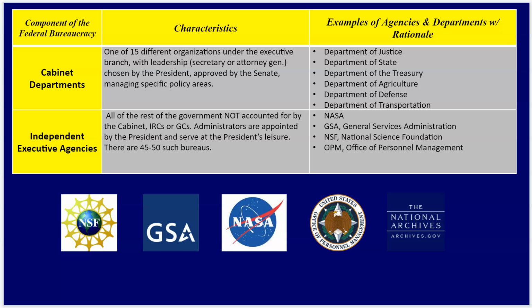They are working on their own. The National Science Foundation, for instance, is working on its own agenda. And occasionally the president will step in and say something. NASA is a good example, right? We want to go back to the moon. President Trump says we want to go to the moon. So NASA is working on its policy agenda to do a lot of things, but one of them may include work on a multi-year approach to get to the moon. They're very independent in that they're not involved in the president's day-to-day agenda. They may dovetail in terms of carrying out the president's agenda here and there, but for the most part, they're pretty independent in terms of the work that they do.